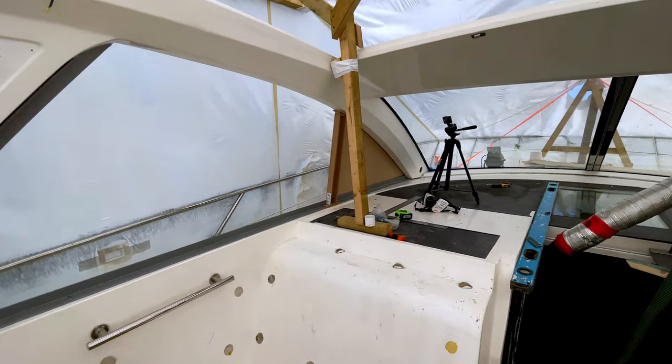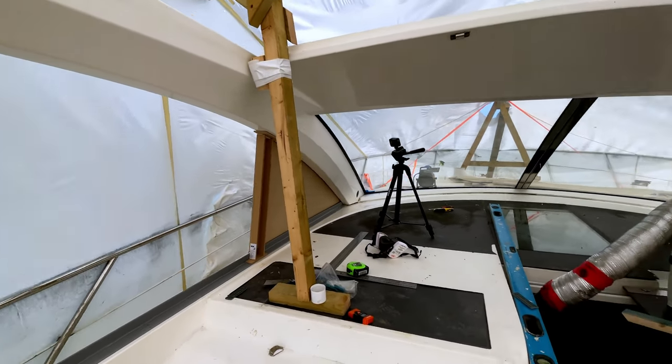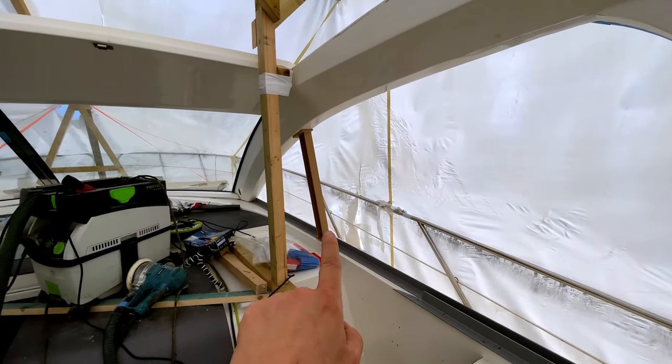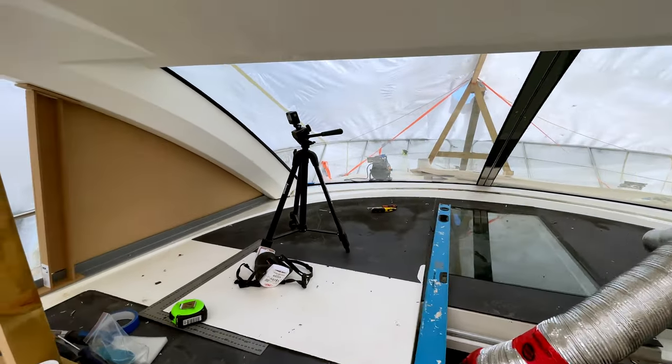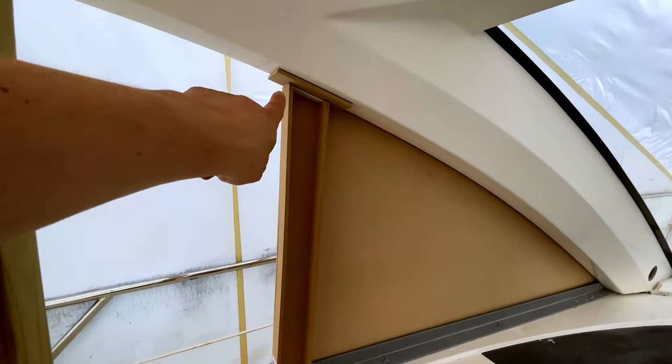Okay, so our A-pillar templates are in. So we've got one that side, and we've got one this side. So we can send those off now to the stainless steel manufacturer and get those made up out of stainless steel. Unfortunately, I did make a bit of a mistake.